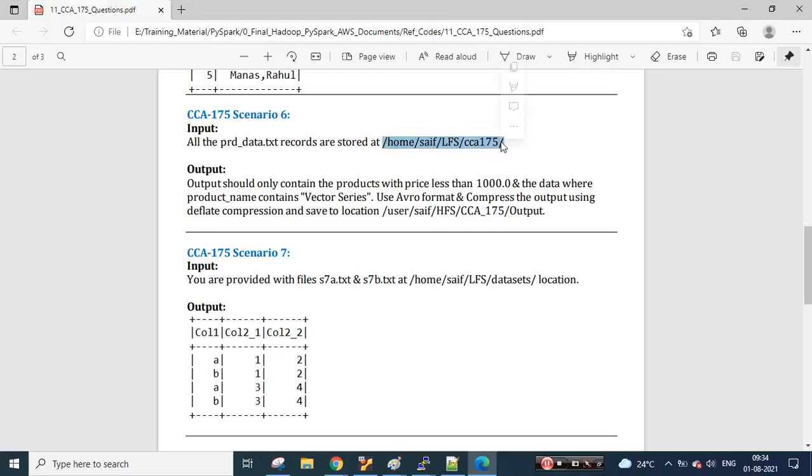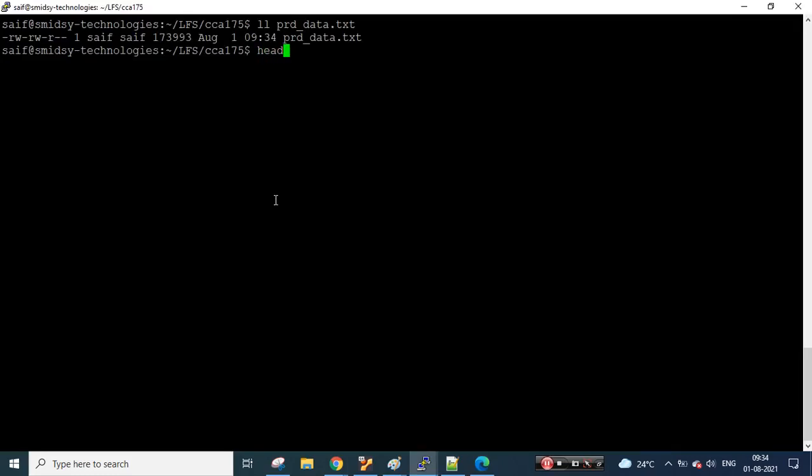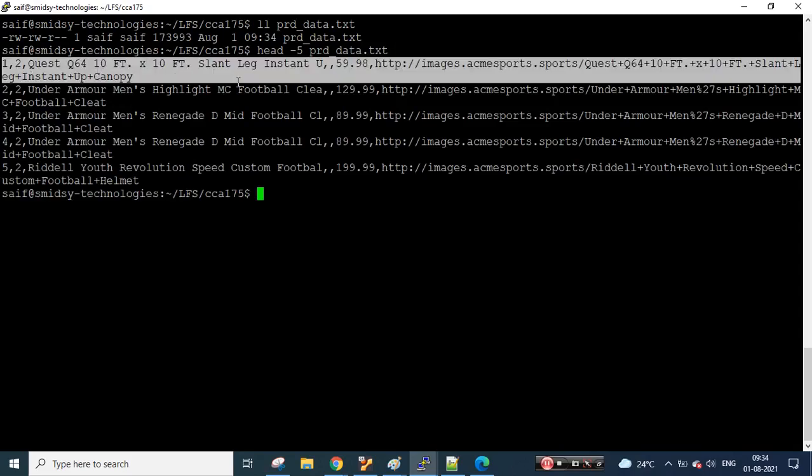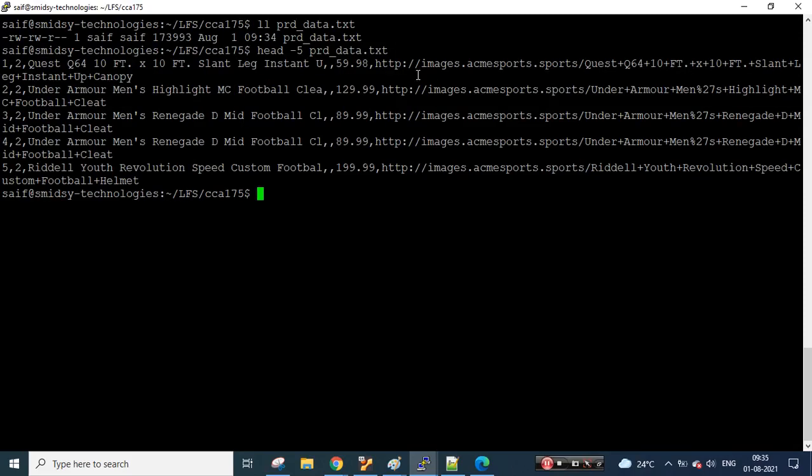Now what they are asking us is that output should only contain the products with prices less than 1000. So we need to filter the data. Let me see the data, what it is. Header prd data. It does not have a header, and there is no schema to it.